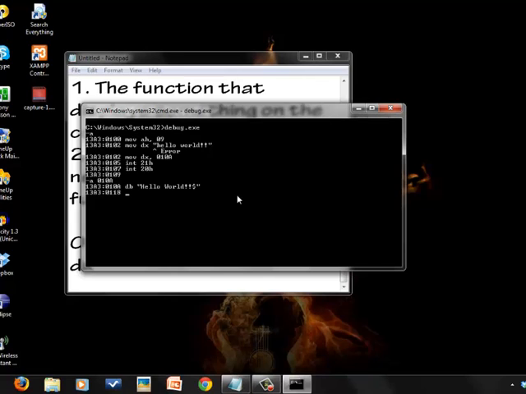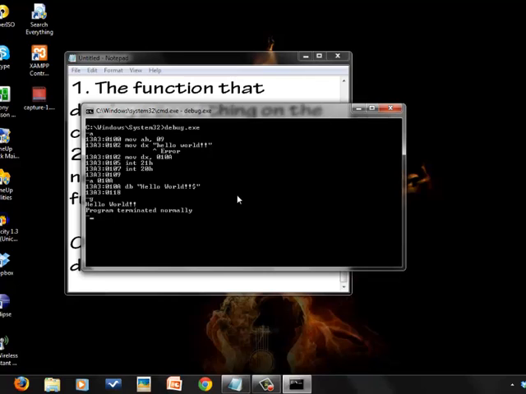Now how you really write that is G is equal to some address. Now if you don't enter an address and just write G, it's going to start executing your program from 0100, which is the default. But if let's say I want it to start executing my program from 0105, I write G is equal to 0105. And this would mean that I want the execution to start from 0105. Well, in this case I just want the execution to start from 0100, so I'll just write G and enter, and you see hello world, and your program terminated successfully.